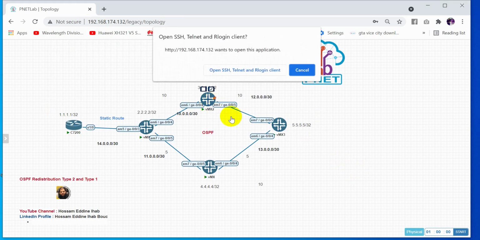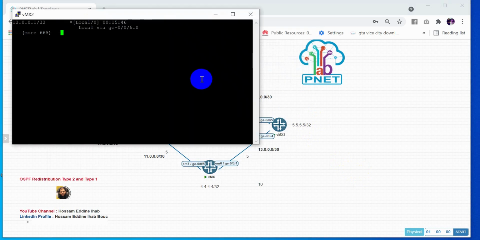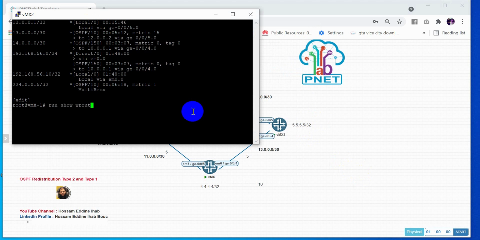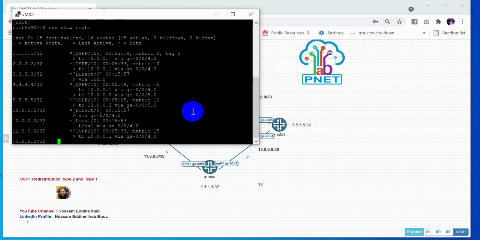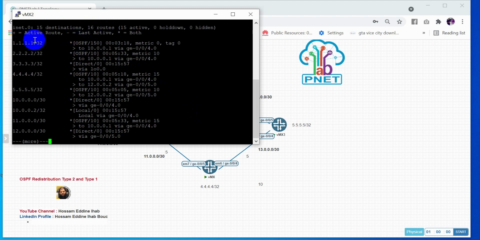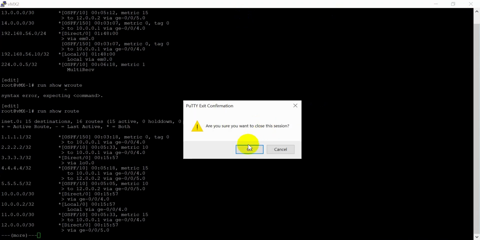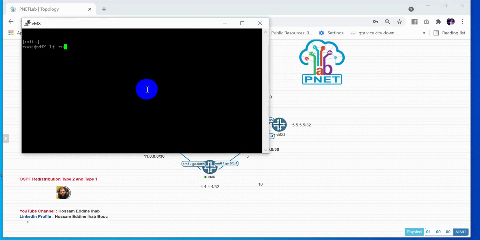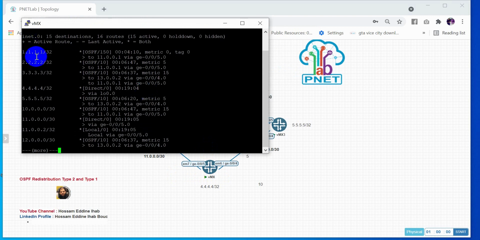If you check now on this router, VMX2, run show route, you will see also 1.1.1.1 with metric 0, as you can see. If you check from this router, run show route, you will see 1.1.1.1 with metric 0.